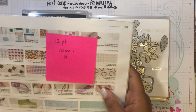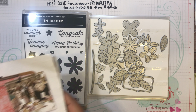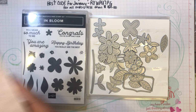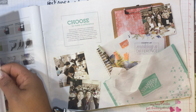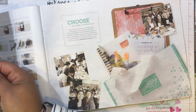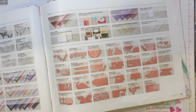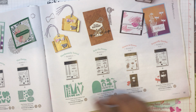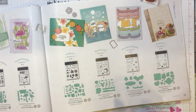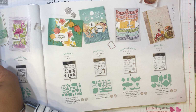All right, so y'all know celebration is in full swing, right? Let's flip to the stamp set. Well, the bundle, because I'm using the stamp set and the bundle. I don't know where it is in the catalog. Hold on, let me look back here. I'm so excited. These guys are amazing. And when I saw them, I knew I had to use them. Okay, it's on page 45. It's called the In Bloom Bundle.